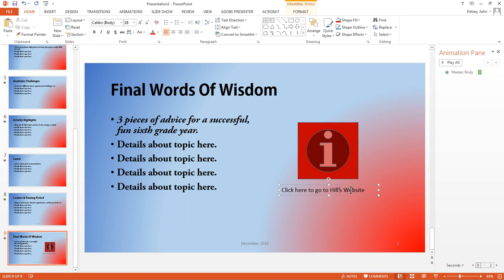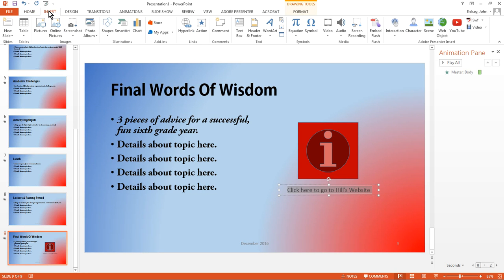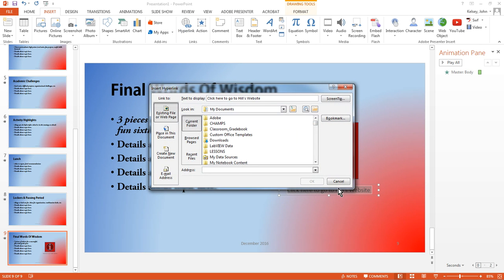And then we're going to also make this actually a hyperlink itself. I'm going to center it inside that box. I'm going to highlight all of this text and go to Insert. And this time I'm going to click on Hyperlink. And because I've selected that text by highlighting it, that text is what's going to turn into a hyperlink.